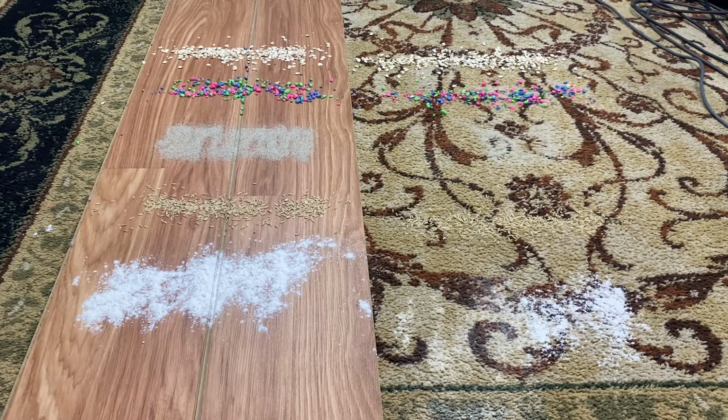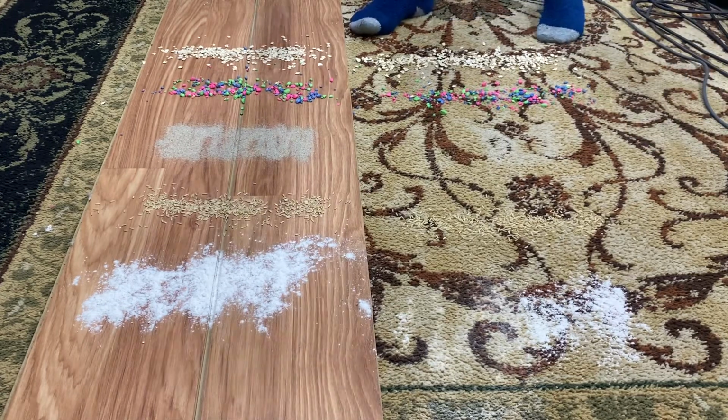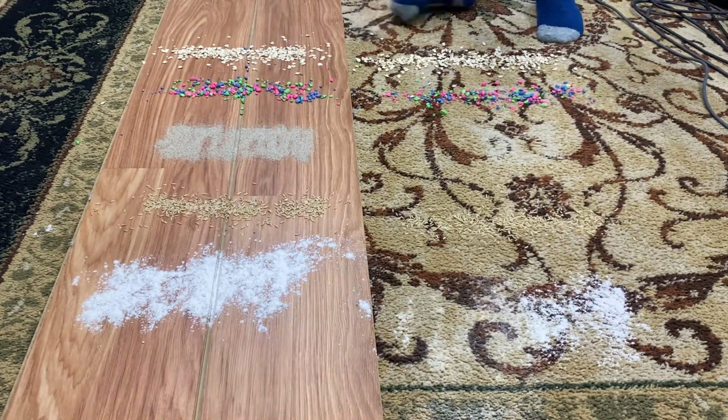All right, hey guys, so today we're going to do Kirby G5 pickup tests. If you're unfamiliar with my pickup tests, here's how they go. We got low-pile carpet and laminate floors, and there's a crack down the laminate floor so we can see how well it cleans crevices or cracks in wood floors.